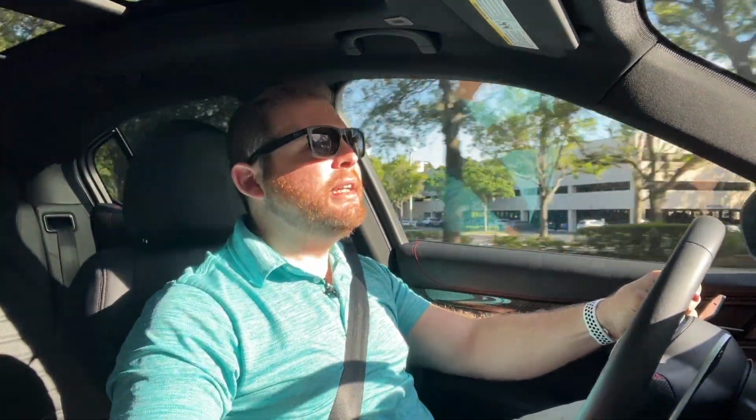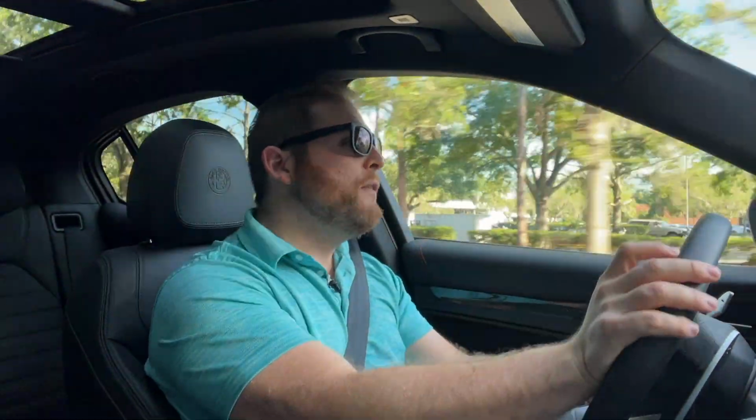And the thing that I do like about it on the DNA controller is that even if I want to drive in dynamic mode, which I do frequently because I like this powertrain more in the dynamic setting, I can push the button on the top. That's going to put my dampers back into their soft setting, but now I have the sport steering, the sport transmission, the sport engine, all of that stuff that I still want.